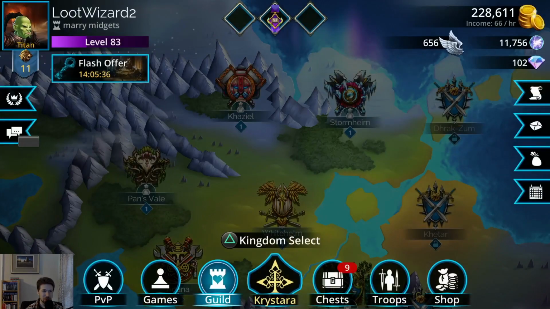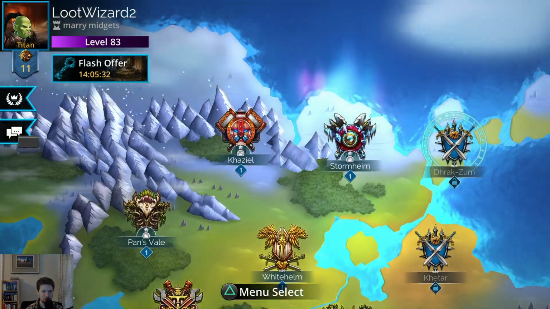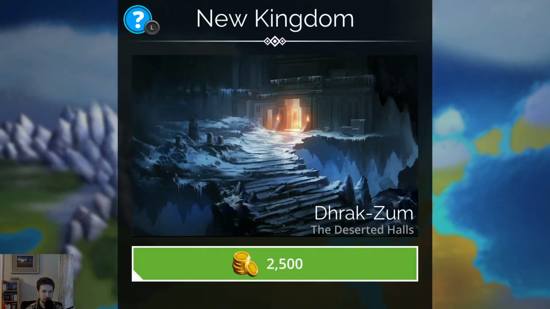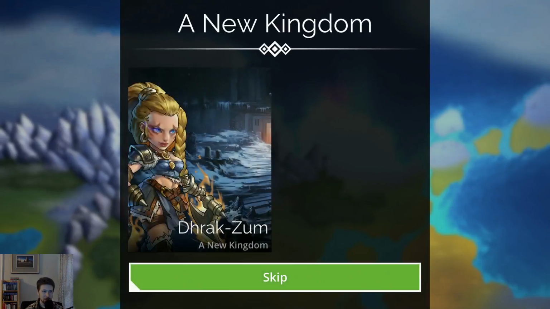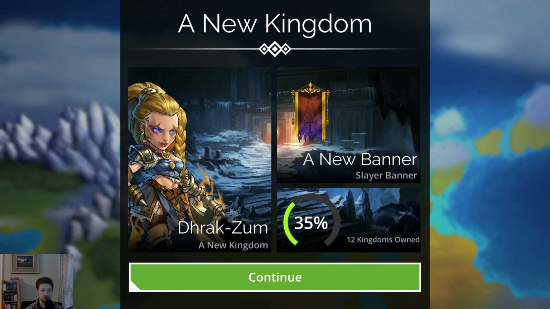So anyway, that's that. Let's go to the Dhrak-Zum quest line here. Costs a little bit of gold to unlock it. We get a new banner. And as you can see, we have now 12 kingdoms unlocked.